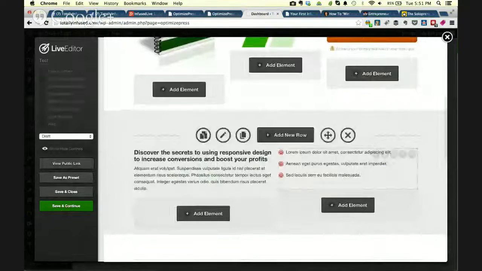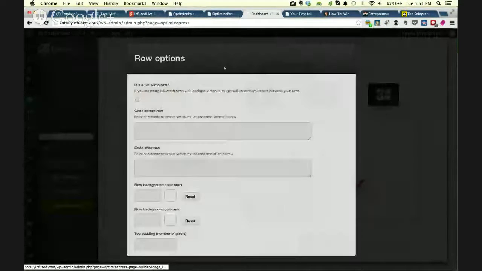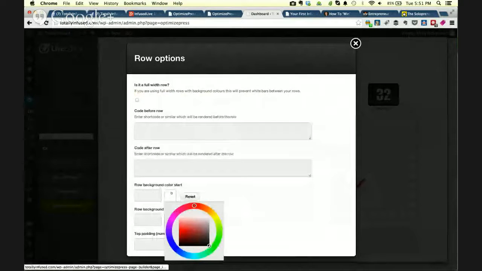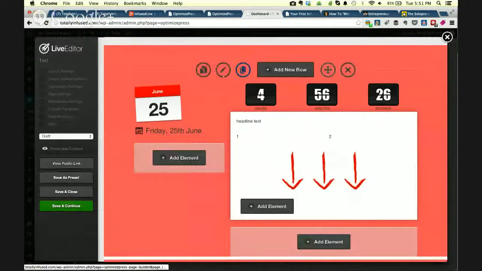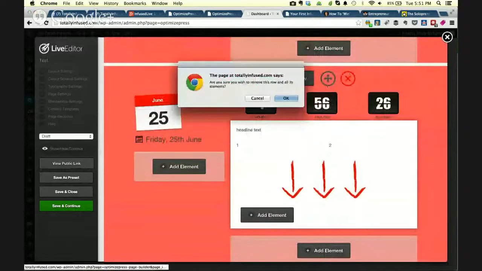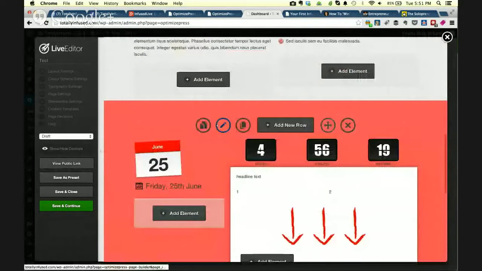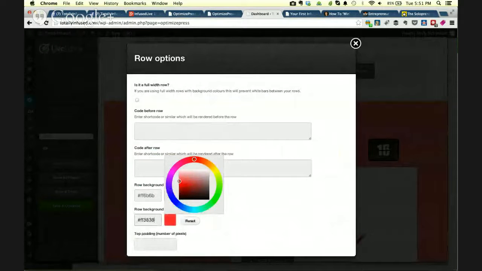And if you want to add this background color to the row, you come up to the row and you click the edit, and you pick your row background color, and then you just update it. And so now it's got that color, and you can gradient. Oops, I just duplicated it. I didn't want to do that. I always click the wrong ones when I do these because I go so fast. All right, edit. And then you can gradient it to a darker red.